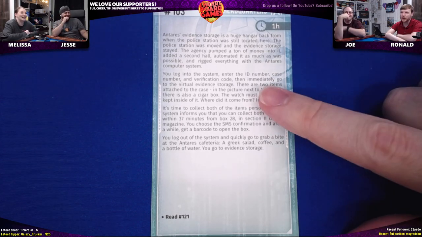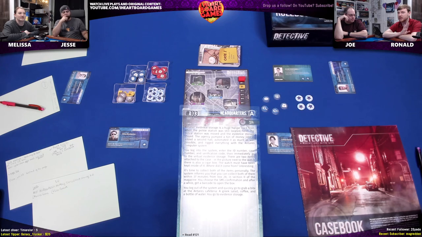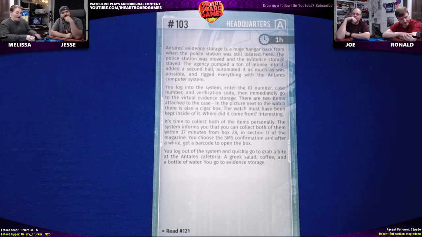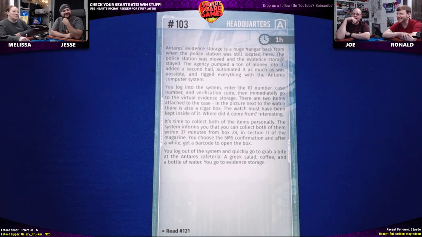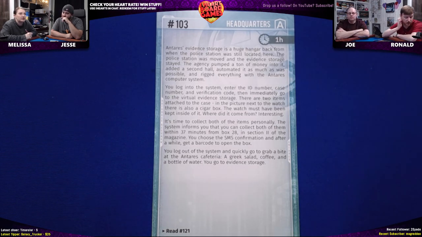One of the things the rule book and other things I watched said is don't go too fast from card to card. Make sure at each card that you really understand what it's trying to tell you, because there could be some vital information there. So it's the watch and the cigar box. The watch was kept inside the cigar box. That's box 28. We might need to find out where the cigar box came from. That seems like an interesting question.